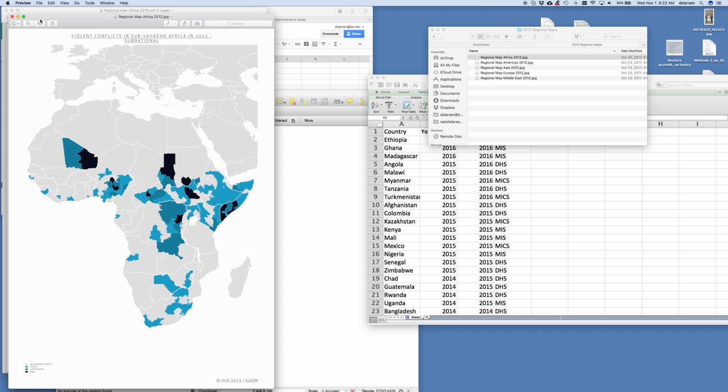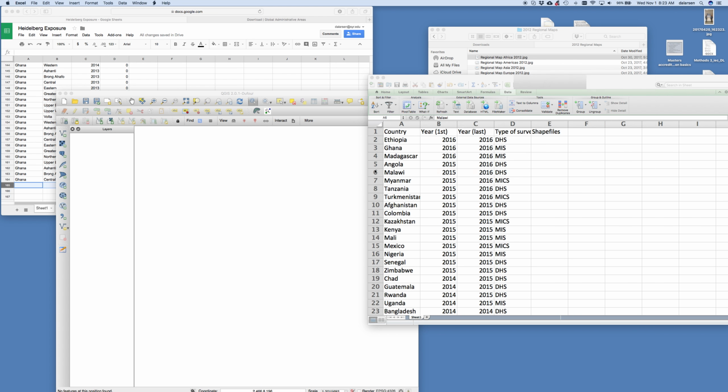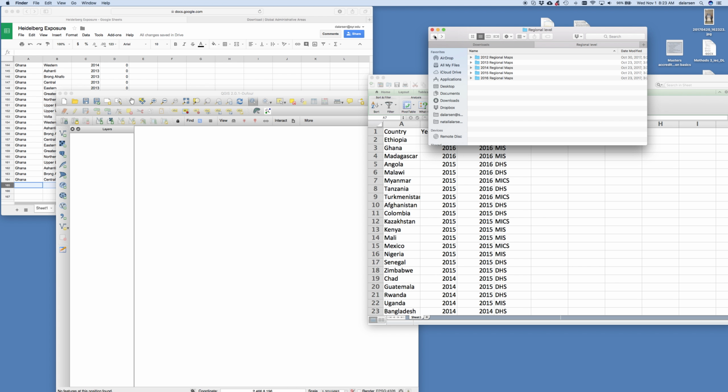Yeah, no conflict in Malawi. The people in Malawi, Zambia, they're like the most peaceful people ever. So Malawi doesn't have any conflict. So conflict's done. So let's go to Myanmar. And Myanmar, if you recall, has conflict for sure. It's in Asia.